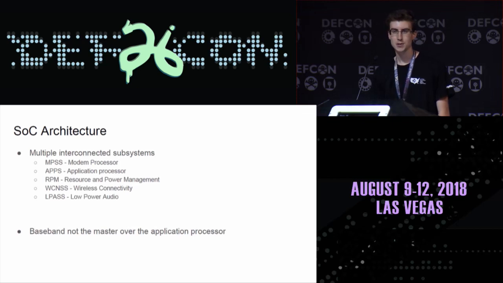There's an interesting piece of research. I'm trying to remember the company name. I think it was Aleph Security. And they used a bug and were able to dump some of these other bootloaders. So they could dump the RPM bootloader and you could play with it and see what it does. These are all cryptographically verified too before they're actually uploaded to the device. Your wireless subsystem is its own separate little subsystem. On most devices, it's a Broadcom chip, although Qualcomm has their own Wi-Fi. I don't know which phones they put it on. And then you have your audio subsystem, which is another digital signal processor, which again is exposed to the user.